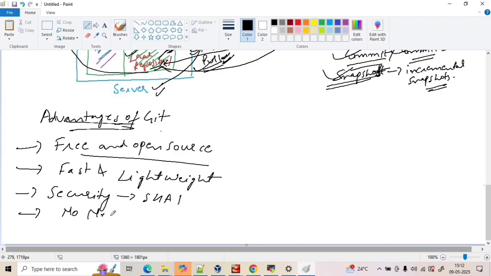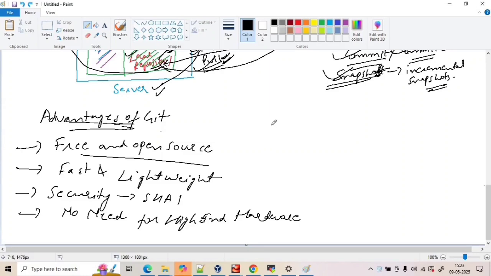No need for high-end hardware, since Git operations are efficient and primarily local. It does not require powerful hardware or always-on internet connectivity. Next is efficiency.